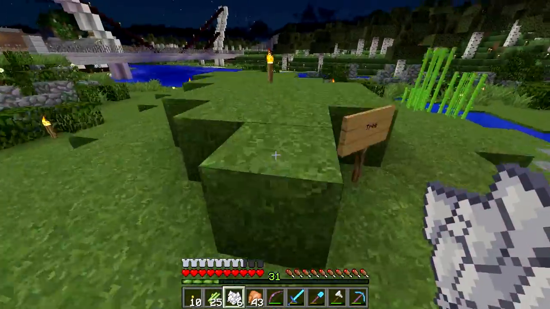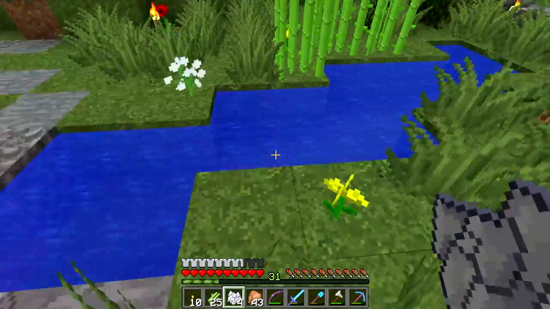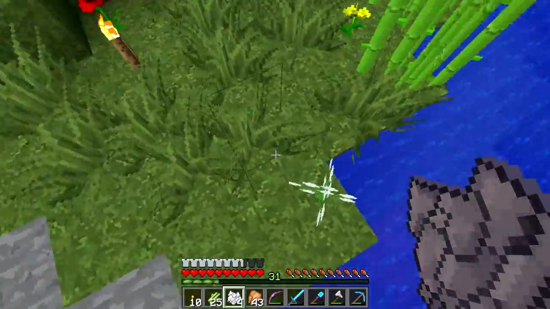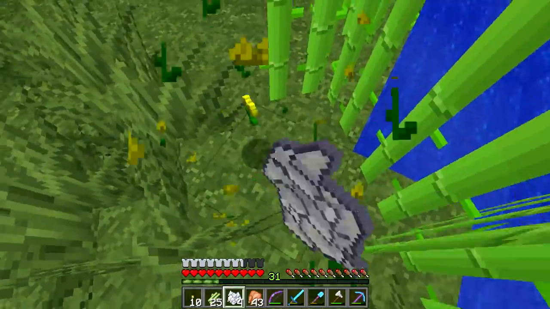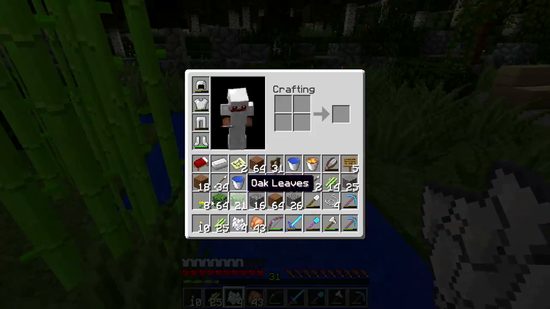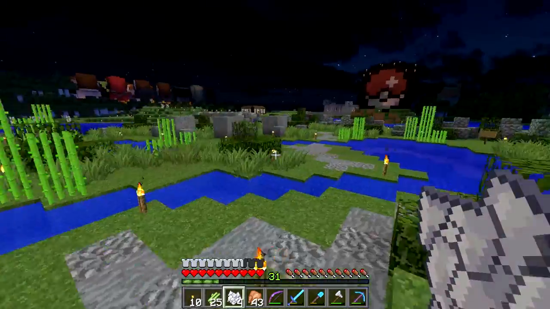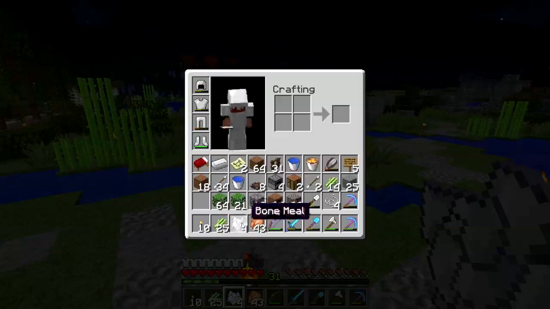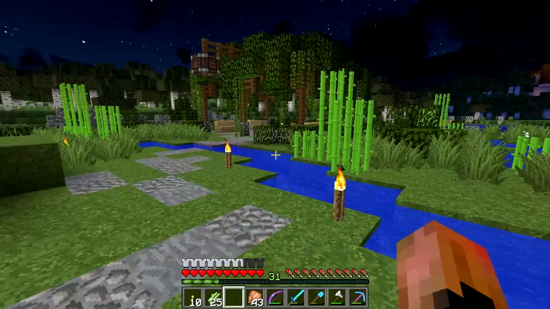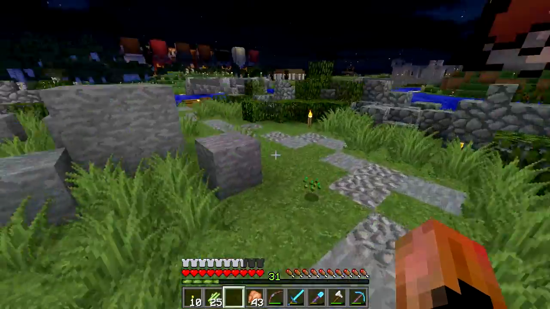So yeah, all right. A little bit more grass. A lot of this is just time-consuming detail work, going back, changing stuff till you like it. So we're not going to do any more of that on camera. Put the bone meal away. Okay. So what's next? Let's come up with a bridge design.